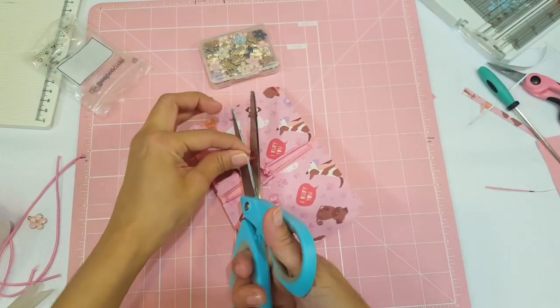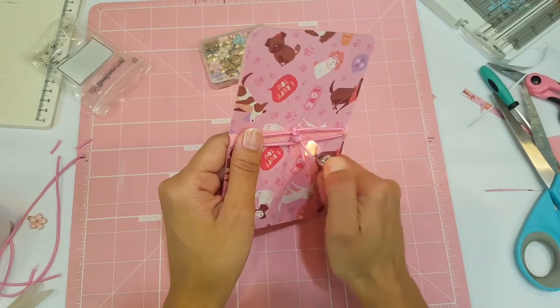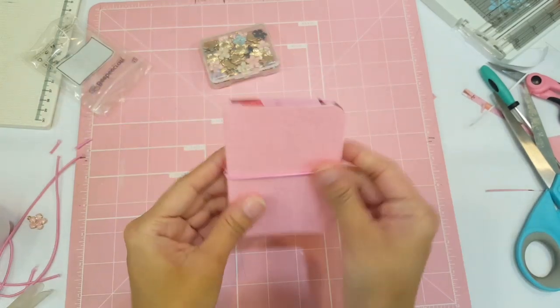We're going to go ahead and cut a little bit. And then we're going to do the same thing. This one's a little tougher. And there we have it.